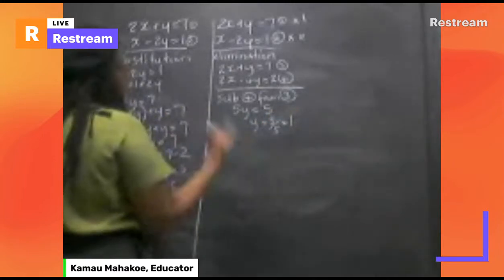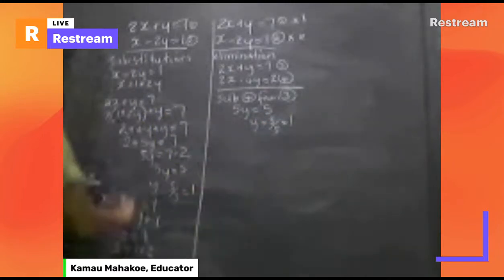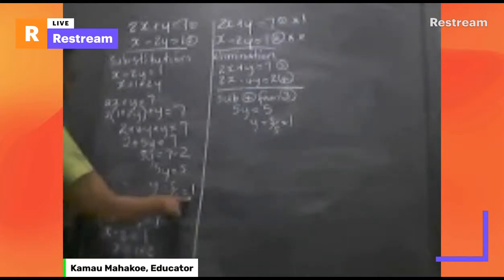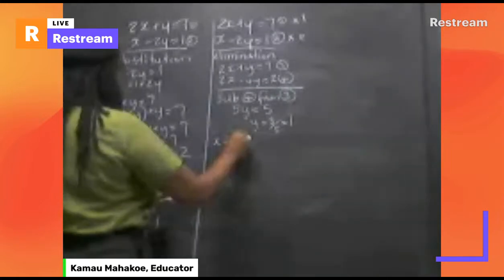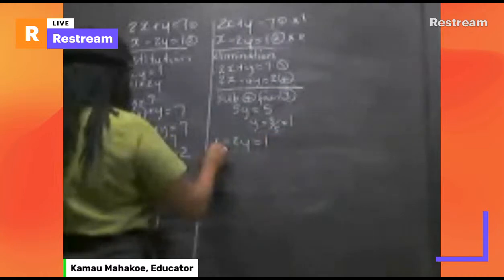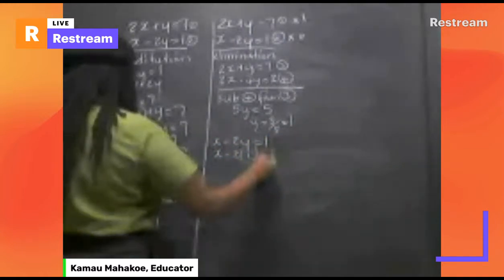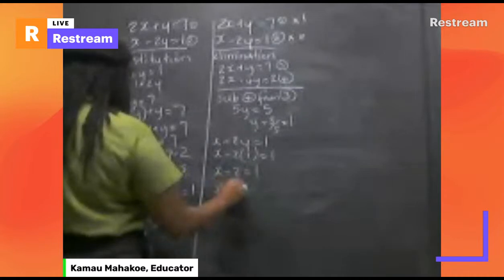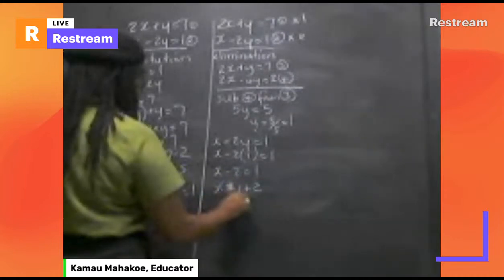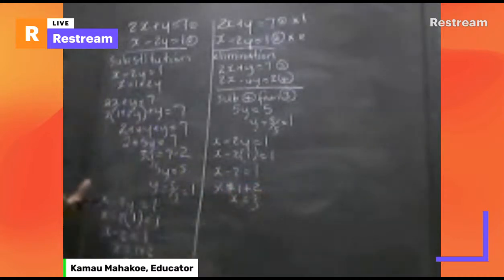And it brings us right back to here now. So we just substitute that value in the equation. It doesn't matter which one you start with. Once you follow this, you get the right answer. So y is 1, x is 3.